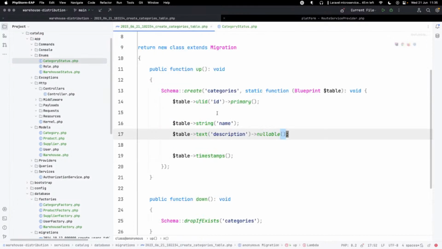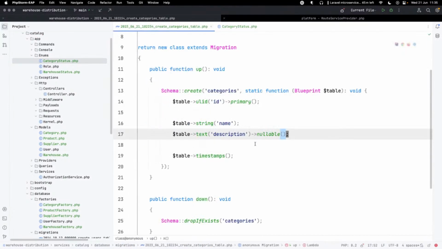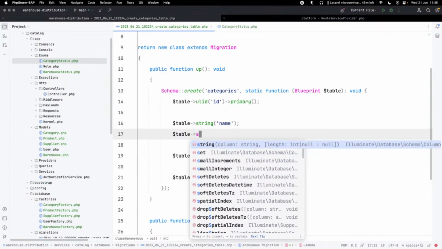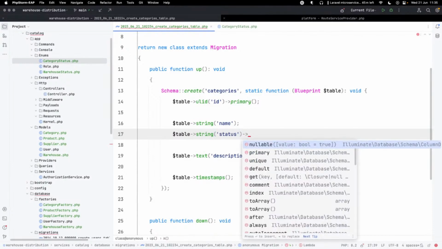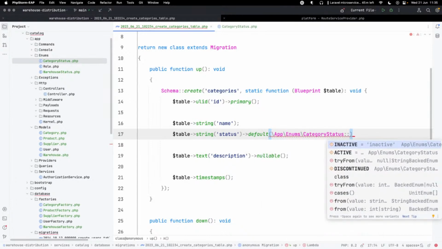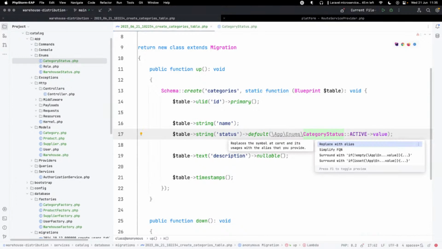So we can eventually look at this sort of thing where we discontinue a category, which discontinues those specific product lines and all that sort of stuff. So the default here is CategoryStatus active. We want to make sure we have a default value for that.